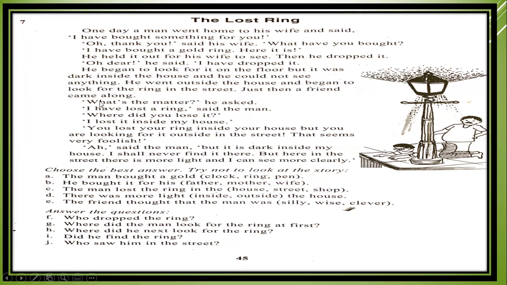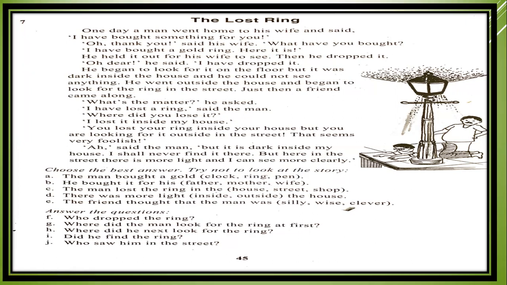Just then, a friend came along. What's the matter? he asked. I have lost a ring, said the man. Where did you lose it? I lost it inside my house. You lost your ring inside your house, but you are looking for it outside in the street? That seems very foolish. Ah, said the man, but it is dark inside my house. I shall never find it there. But here in the street there is more light and I can see more clearly.